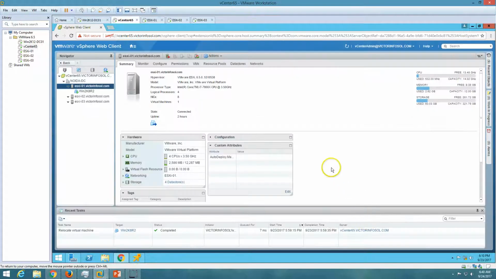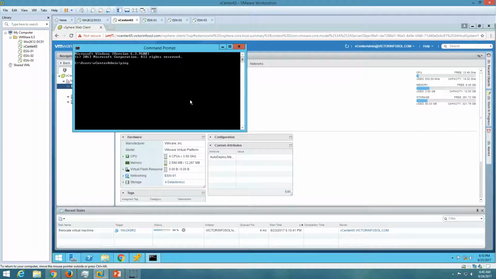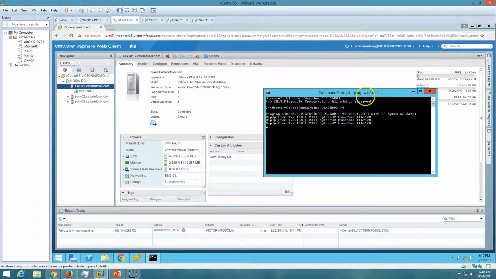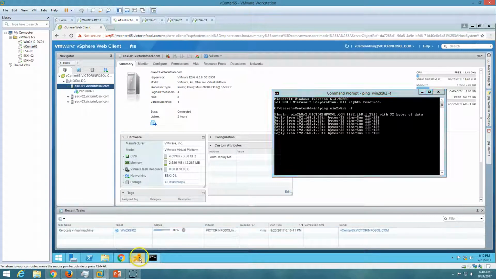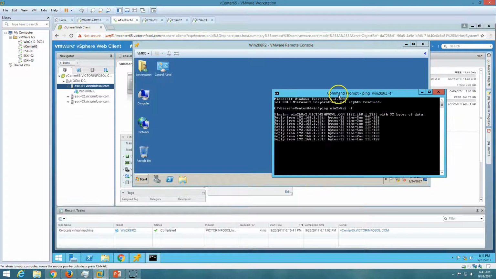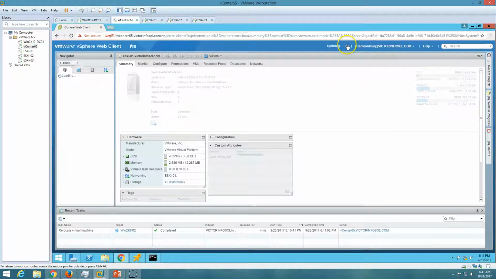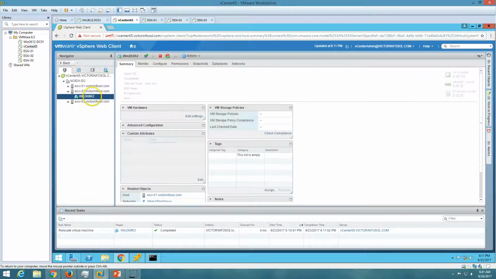Click on finish. Now you can see the relocate virtual machine task is running, and if I ping my machine, win2k8r2-3, it's reachable. It will take some time to move from ESXi host 1 to 2. Now you can see we have one request timeout, and it has started again. If I refresh here, you can see the machine has now moved to ESXi 2.